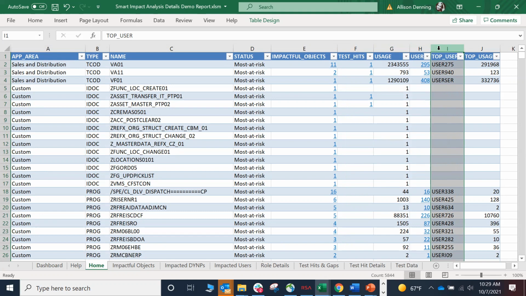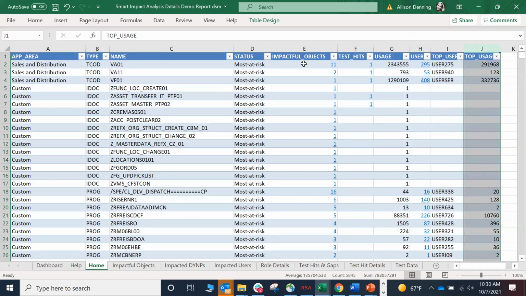And when Mark takes you through the automation piece, one of the things that you can do on the Tosca side is go out and just record running a transaction code. So just a normal SAP user could go out and create a recording of the transaction that they are the top user of, so that you have a test for that particular transaction code. And it's very easy. You don't have to have a lot of knowledge of Tosca or testing to be able to go out and do that kind of a recording. So top user and their usage.